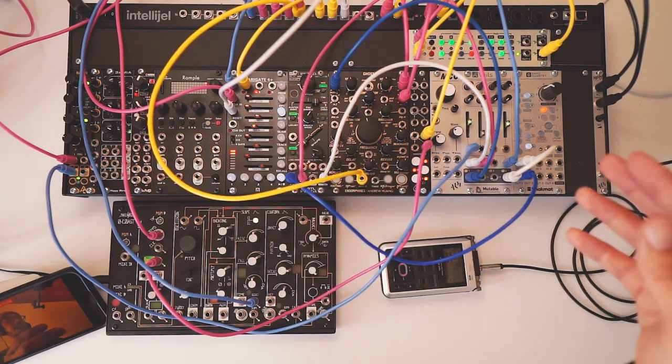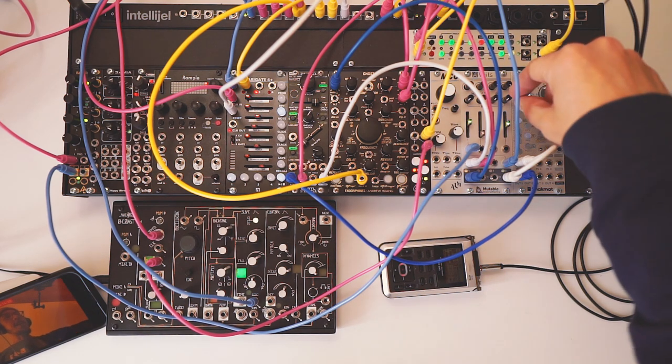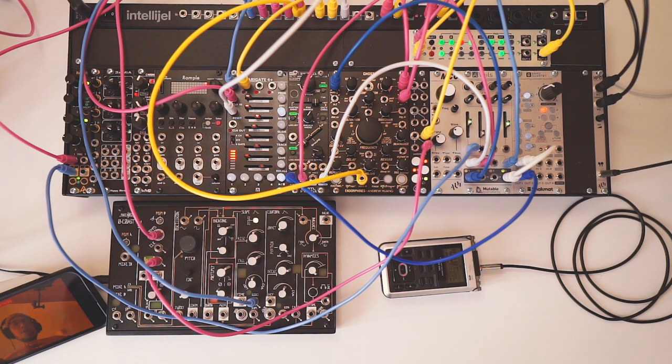The whole idea is that you're just constraining what you're actually hearing to the actual note values that you want, and then you're also using the attenuator so that you're constraining the range of those pitches, which is cool. And you have so much control over this. So over here on Veils, I have offset, so I can just shift that whole thing up a little bit, which is super cool.